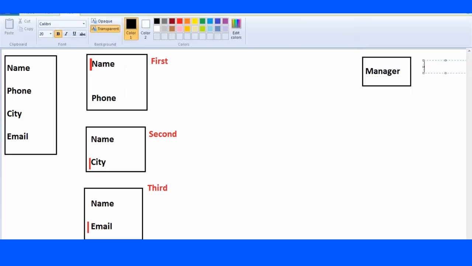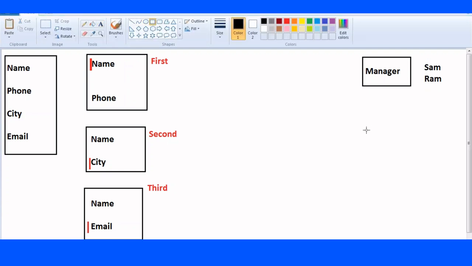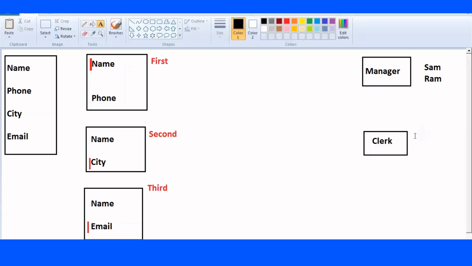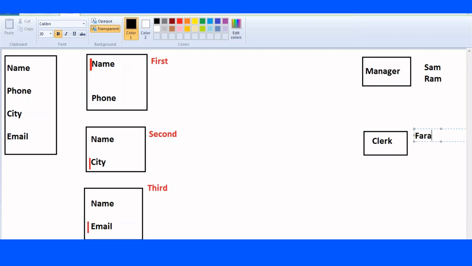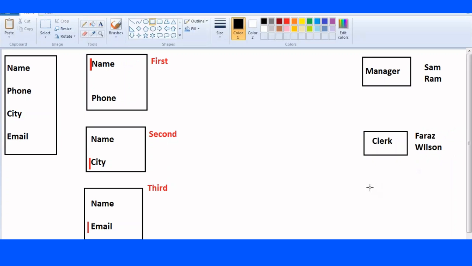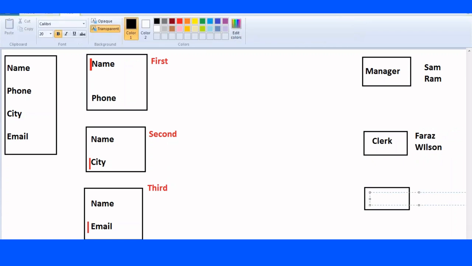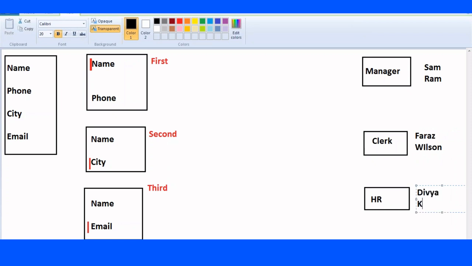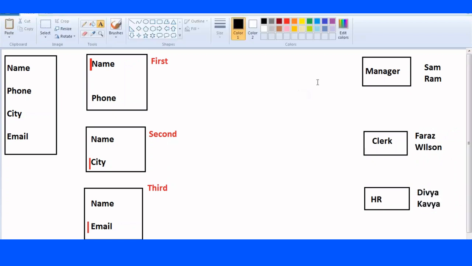There are 3 users with a profile, Sham and Ram. I have one more profile, clerk profile. I have one more profile, HR profile. So we have 3 different profiles in the organization.